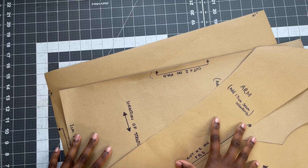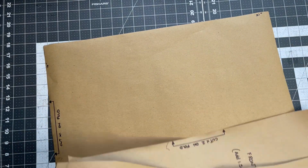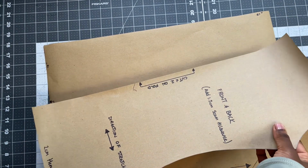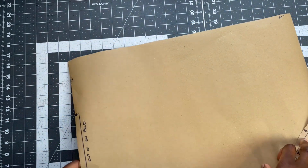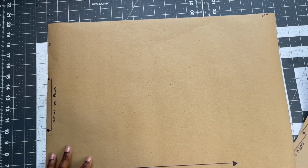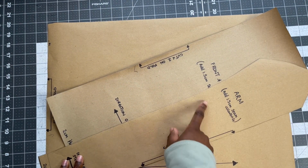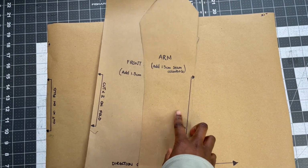So here is my drafted pattern. As you can see, it only requires 3 pieces. We've got 2 arms that are cut on the fold. We also have a front and back, which are also cut on the fold. And then we have our over the shoulder piece, which is also cut on the fold. You can make these to your preferred measurements. I've made my pattern without any seam allowance, as you can see from the note to add seam allowance to each of my pieces.